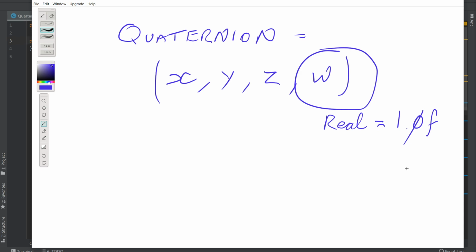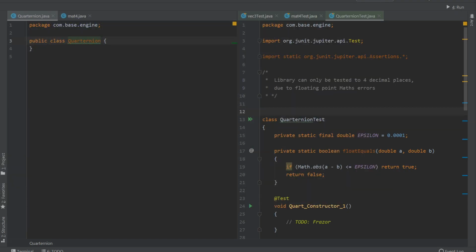Then we can make all of this relative to that single point in space, which allows us to rotate around it, meaning that our x, y, z components can rotate in 3 dimensions, whilst our w stays at that point. It allows us to rotate in a 3-dimensional space. There we go. That's what it does.